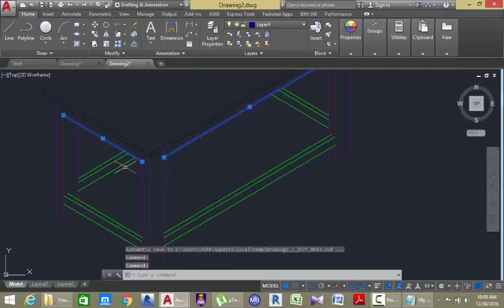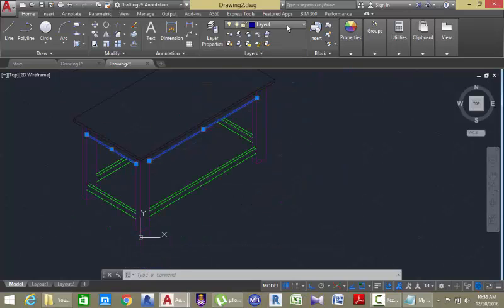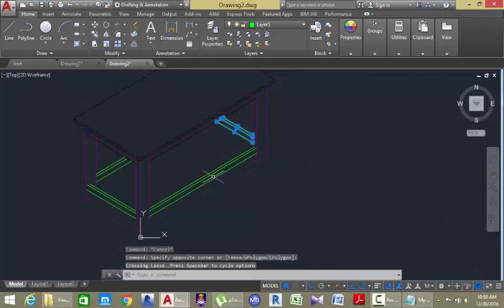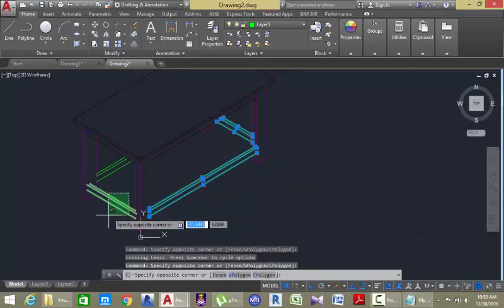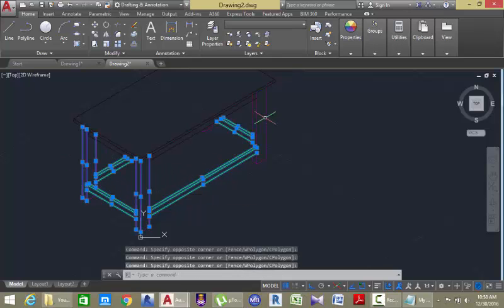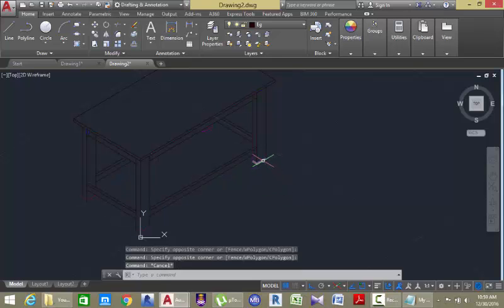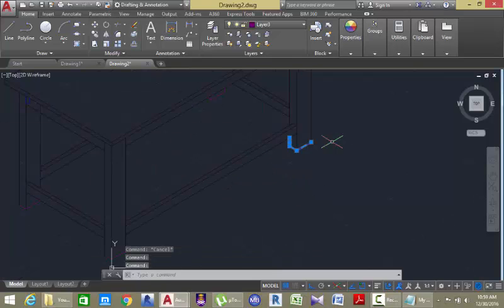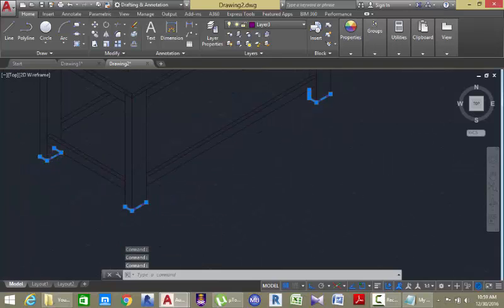Select this line, move and change it to Edge. Select this line, select and move to Edge. Select this line, this line, this line, this line.